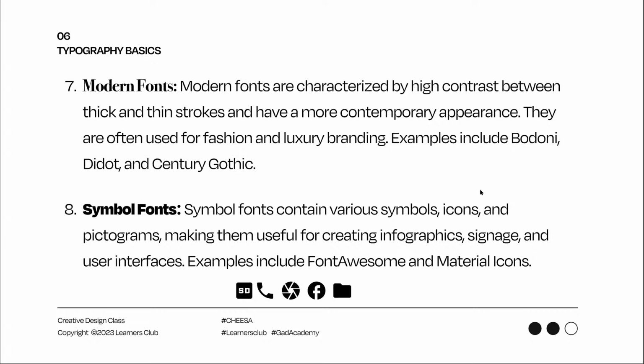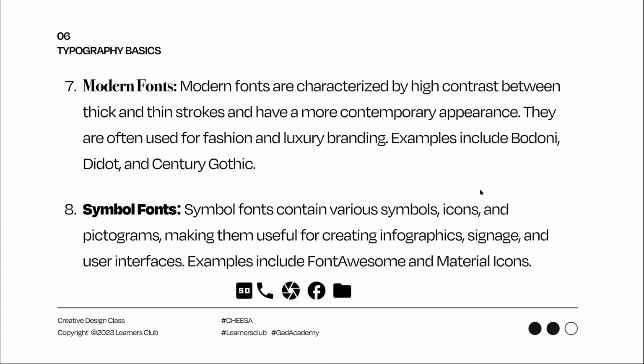And you can see a very sharp difference between the first line of the M and the second line of the M. The first line is very thin, and then the second line is very thick. That is what characterizes modern font. They have a very high contrast between thick and thin strokes. So they are often used for fashion and luxury branding. Examples are Bodoni, Didot, and Century Gothic. These are modern fonts.